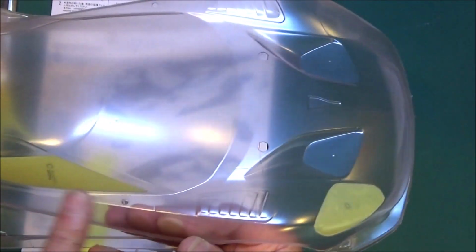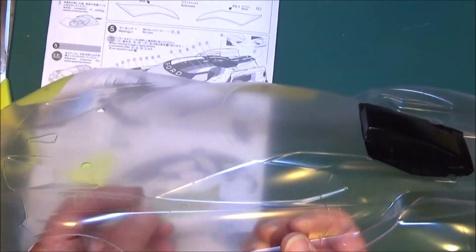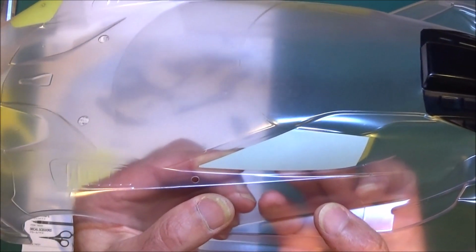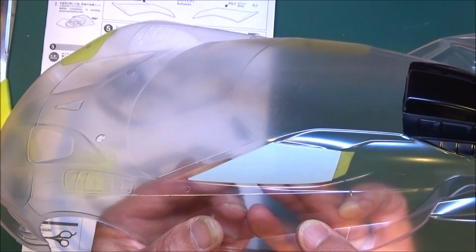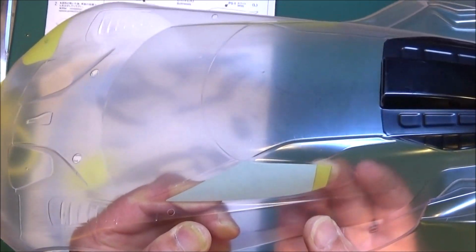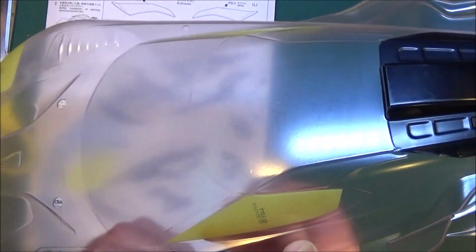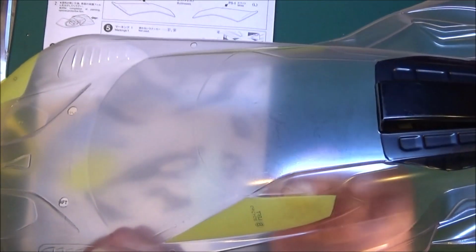Onto the window masks. I've had a practice on these two. It's not that bad. So we'll just get this side window mask, and if you look in the instructions, you can see there's quite a lot of surround on the windows. So basically these are a lot smaller than the outline of the window, the mask. So you basically, best you can, get it central in that window area. Yeah, now I've just cut that bit of backing off, so when I'm happy, just press that down. Okay, just remember, all you need to do really is make sure the very edges are pressed down. Don't worry about the middle bit. You just need to stop the bleed coming through.